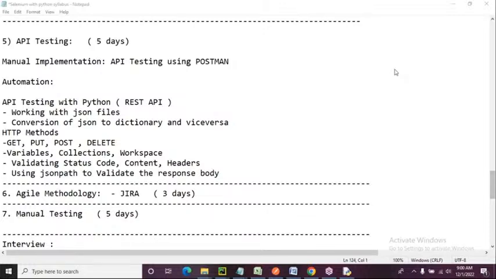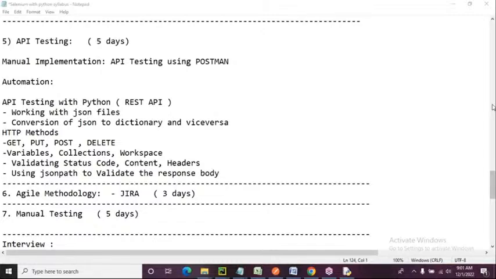Just last one. Sir, you mean to say that when I say there are two projects, end-to-end projects, that means two applications separately or what? No, it's not completely applications. I will try to tell you the flow completely, because a complete application is a very large one. See, ultimately, if you automate some 2-3 pages, you can automate the whole application, because the same thing will be there in other pages. You're getting it, right? Yeah, got it.